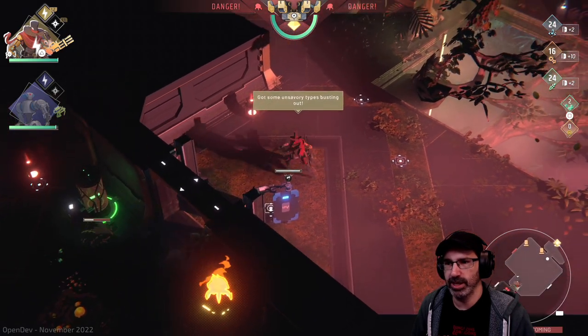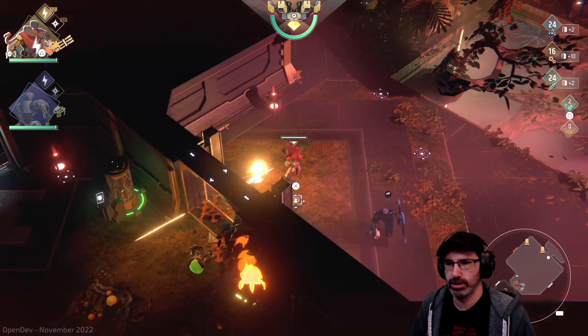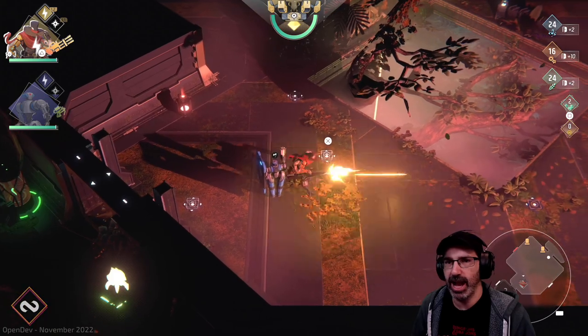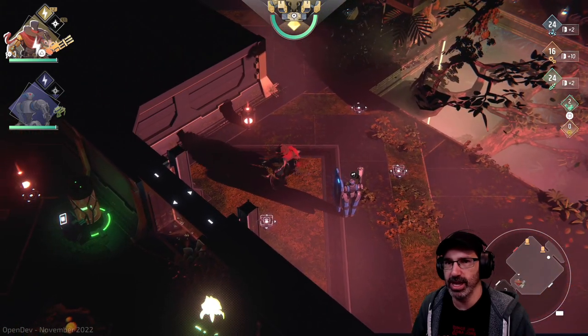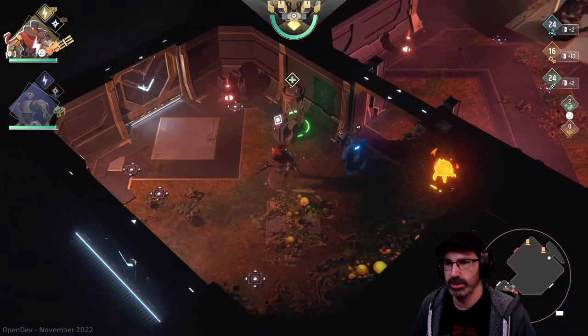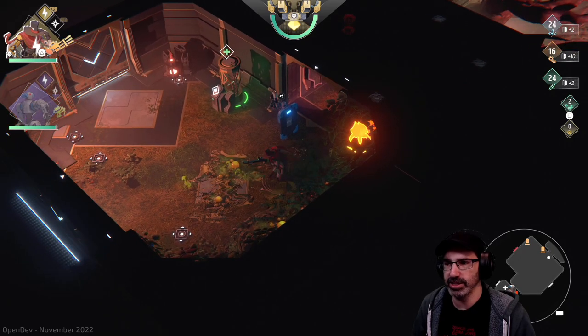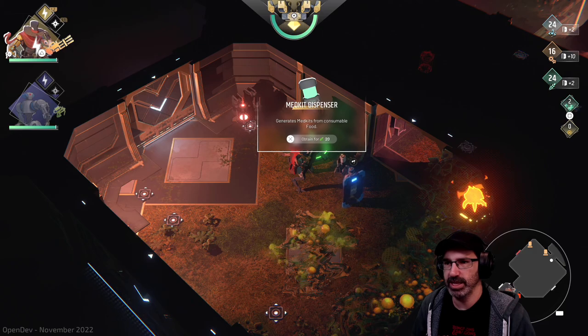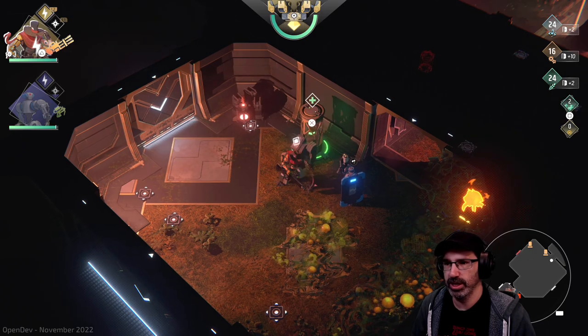Uh-oh, this got stuff in there. So I have a general attack. I also have an L2 ability and an ultimate ability. This is a node that will constantly spawn monsters on every single wave. This generates med kits for consumable food. All right, that's 20 for that.